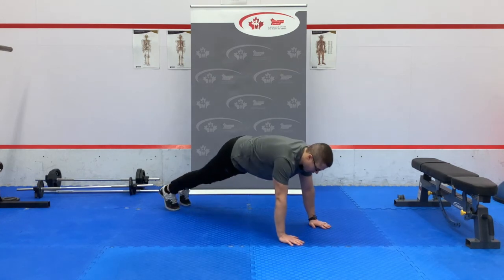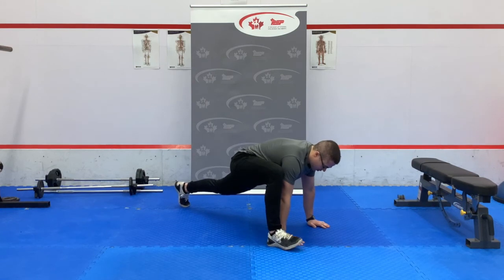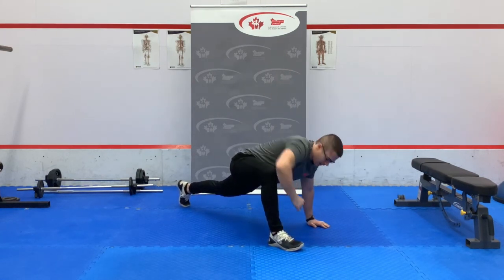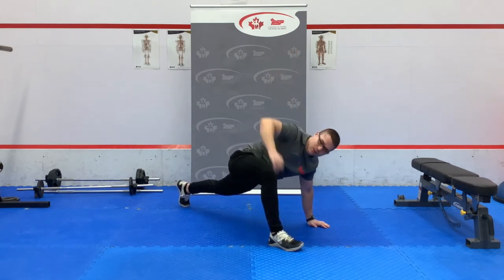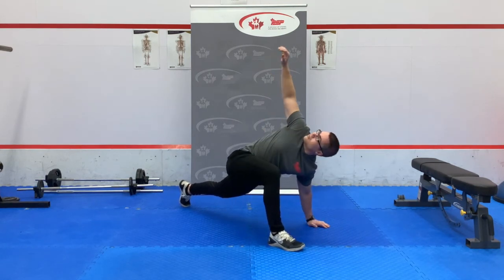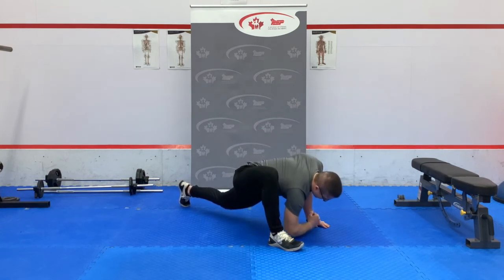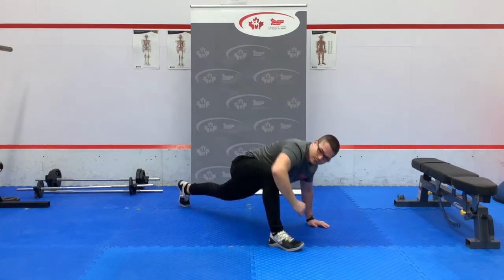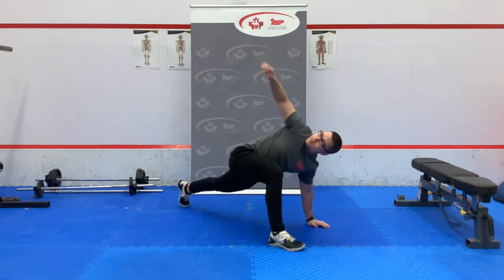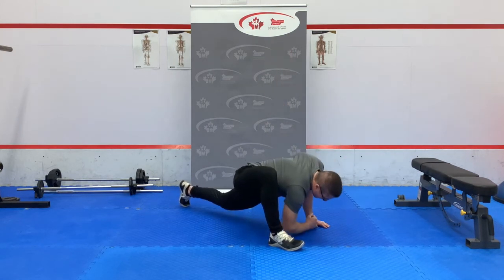So again, starting off with that tall plank position, bring the foot up beside the hand, get that foot set up nice and square before you release that hand. And now we're gonna move into that nice flowing pattern, so we're doing 10 here. So you're gonna move through at your pace. So that's 5. Got one more here.